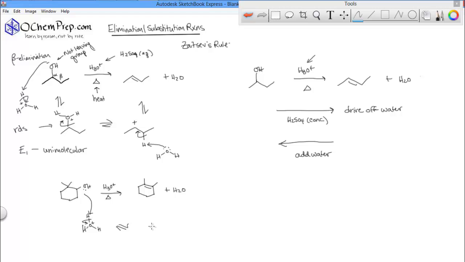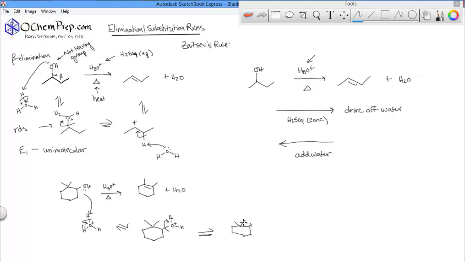Here are our double pointed arrows because, as we know, this is an equilibrium. I have my two methyl groups here. Now, what do leaving groups do? Well, leaving groups leave. And how do we make them leave? We show the electrons moving toward the leaving group. Now, what we have here is a secondary carbocation.